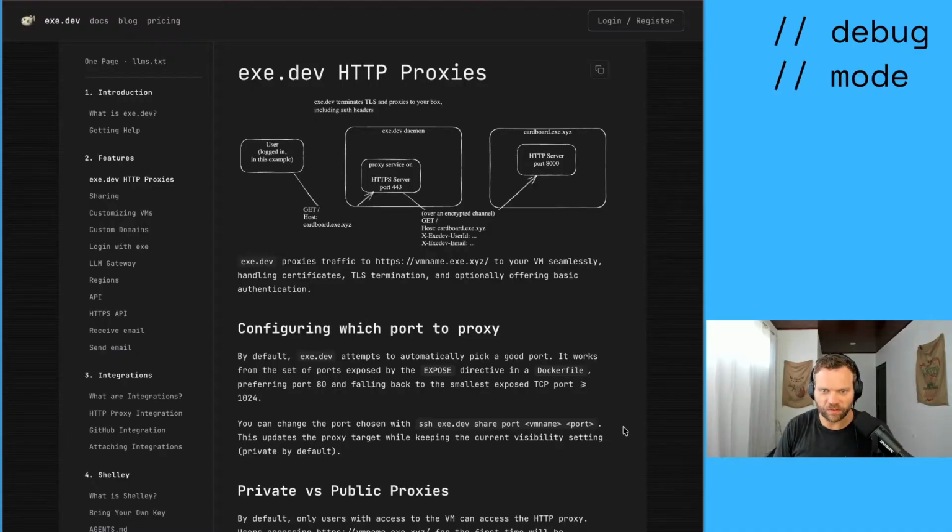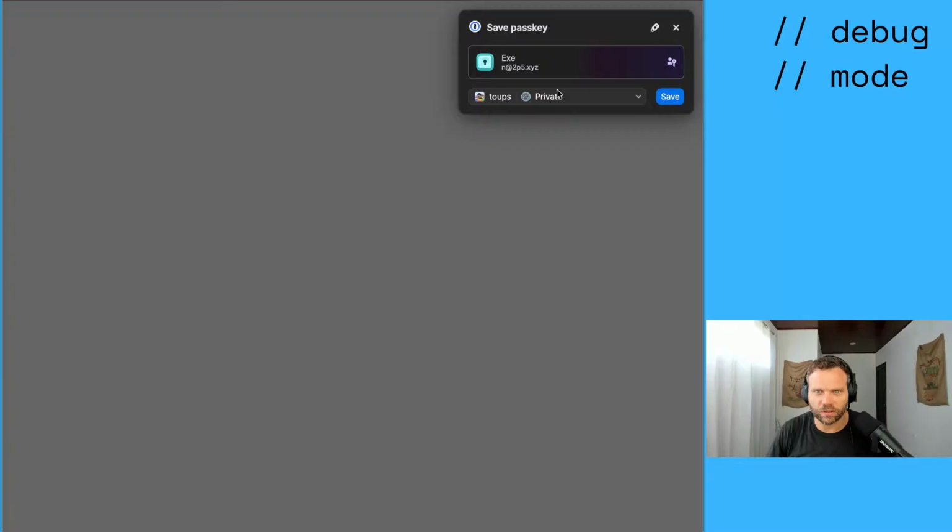ssh exe.dev. Will this work from default, or do I need... Let's see what happens. exe.dev. Okay, cool. Enter your email address. Verify your email. Okay, so I'm verifying my email. And there we go. Sweet.